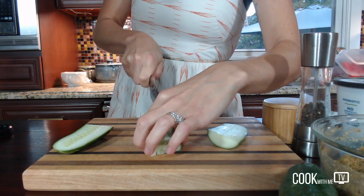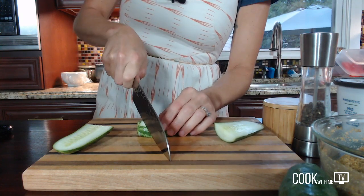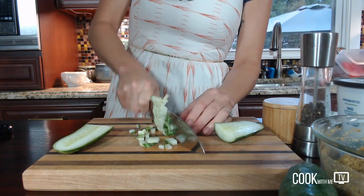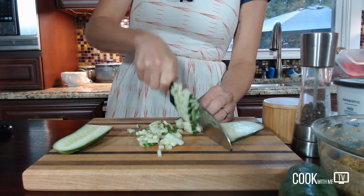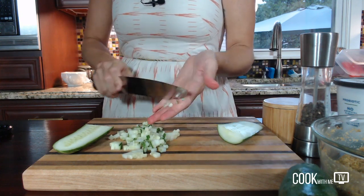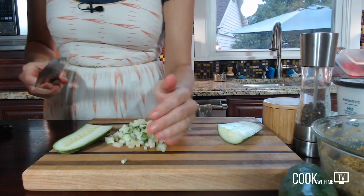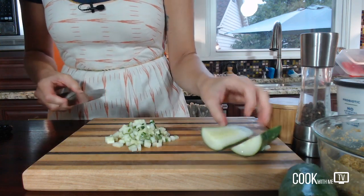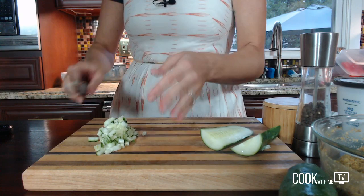I think I can smell the spices in the water boiling already. And then come through and cut it into a dice. Then we'll go ahead and do that with the remainder of our cucumber. Although I think this is actually 1/4 cup. So I'm going to save these two end pieces of the cucumber for the salad. Again, like I said, roughly 1/4 cup is what you're going to want.